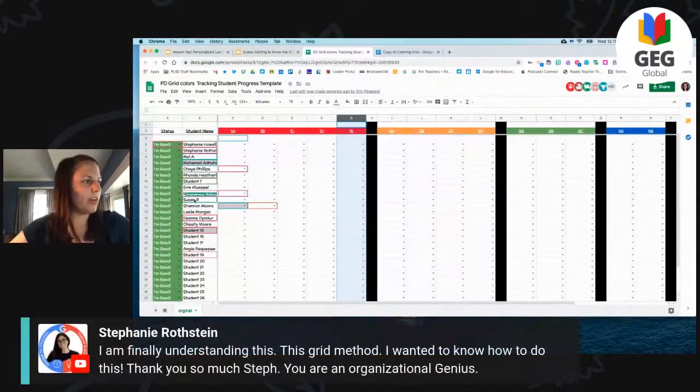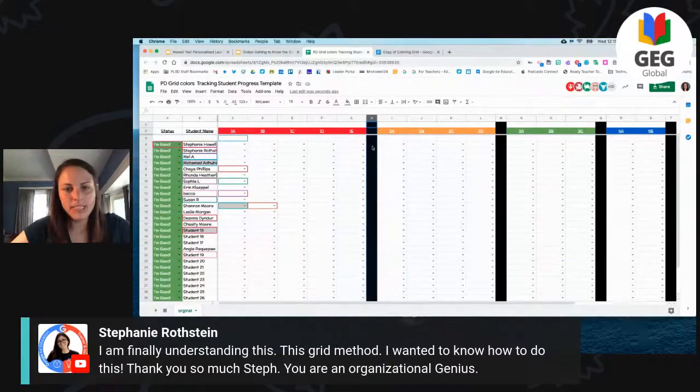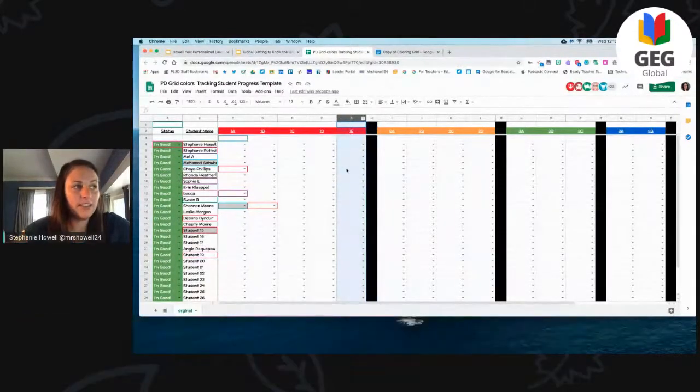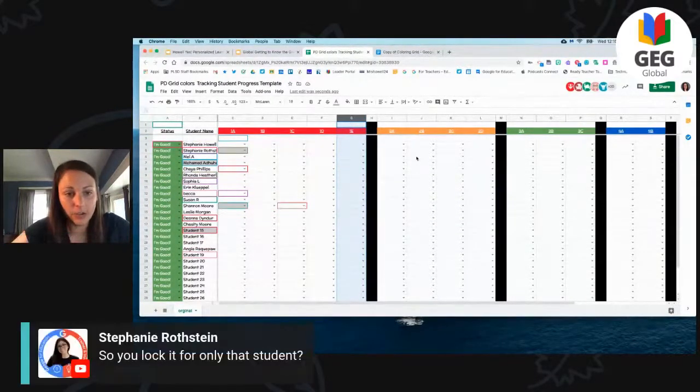Okay. And I love how we have a ton of different students. You guys are doing awesome. And these match the different levels. Where there's a black line means that that's a break, and then they're going to go to the next level. I typically, this is up to you, add a teacher check-in right before the black line. So I know I need to check with these students before they move on to the next level.